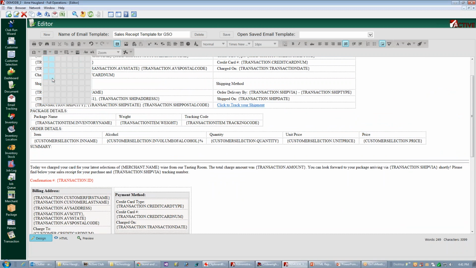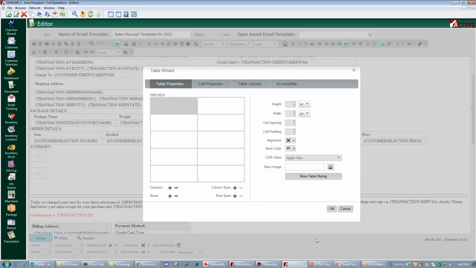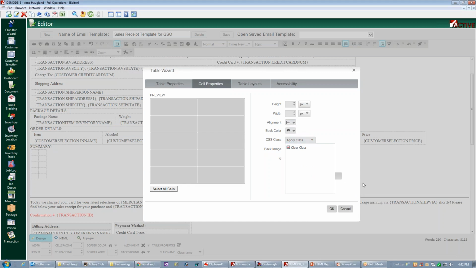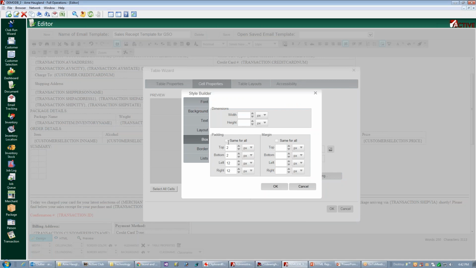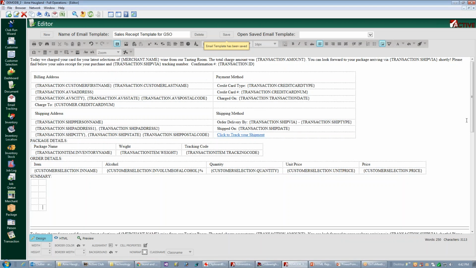So I go 2 and down to 5. Voila. And highlight it. Go to, click on here, Table Properties, Cell Properties, select all. We'll go again with the same alignment, although it seemed to default to that. Go to Styling, and again, it has defaulted. It is learning from what I do. There it goes.